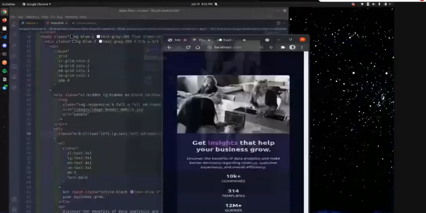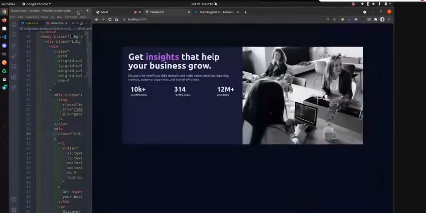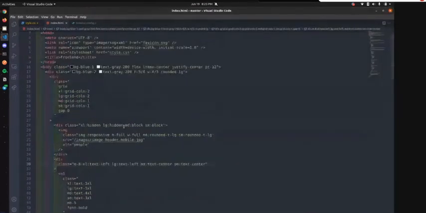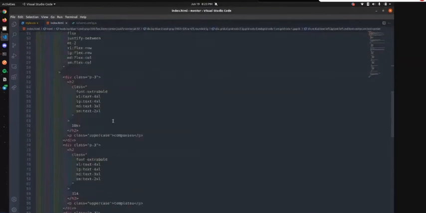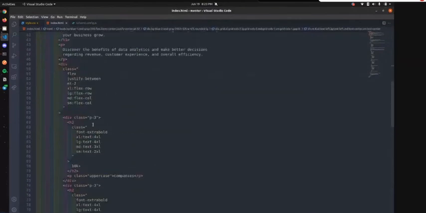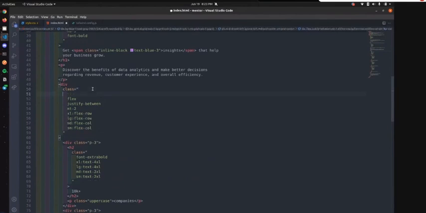So right now, all we have to do is define a width for these things so that they don't seem to go beyond where we want them to. So we have to define a width for this specific class. Let's make sure that this width is at least going to be 80.